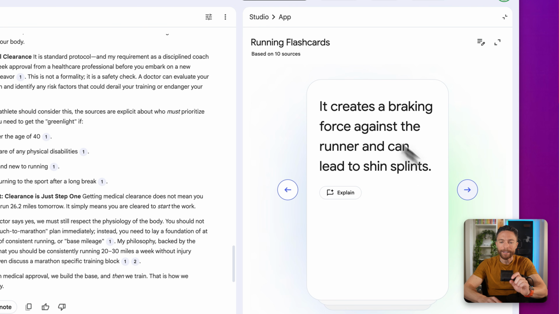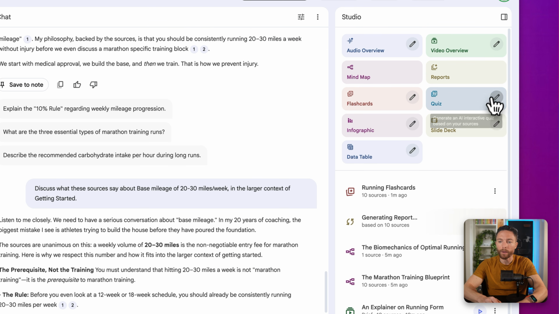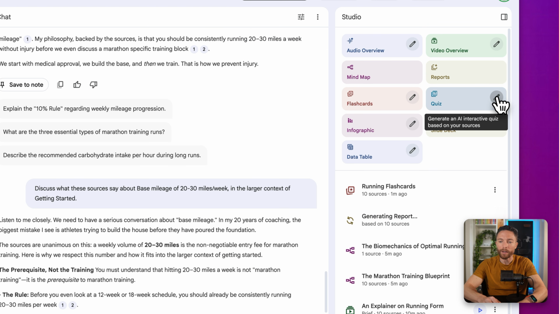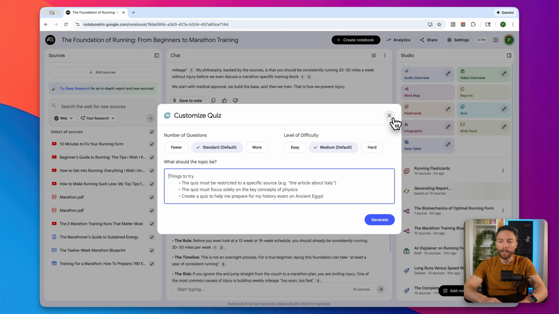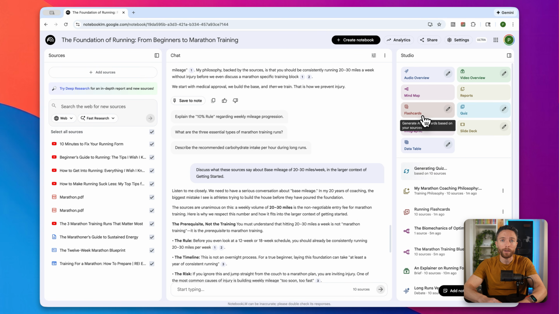And speaking of quizzing yourself, if we go back to the studio, there's also a quiz option in here as well. So these last two, flashcards and quiz, are really great for students. This is something I really wish I had when I was in law school. NotebookLM would be incredible for students. You can create a separate notebook for every single subject and then actually quiz yourself on the material in there and create flashcards for it. You could even record your professor's lectures and then upload that recording into the notebook as well. I think it's brilliant for students.